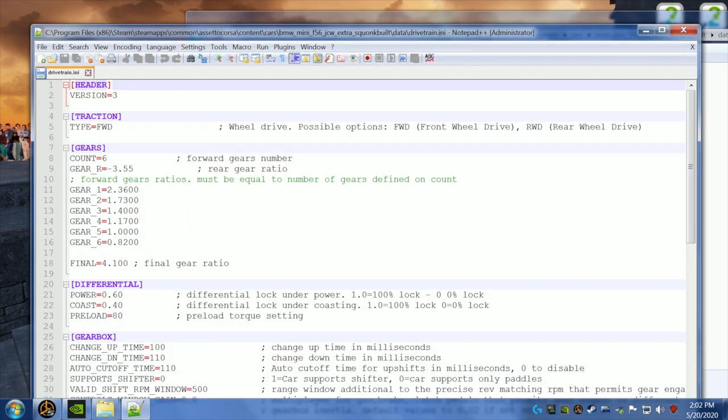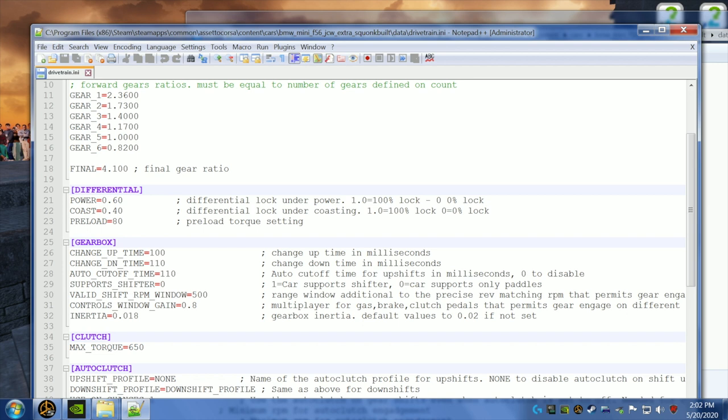Drive line, front wheel drive, 6 gears, 410, very low gear ratio. You better be able to shift like a son of a bitch. Reason being, it supports shifter 0? No, it needs to be a 1 if you're going to use your shifter. It's paddle shift if it's a 0. So this is a paddle shift only. So 500 is okay for paddle shift.